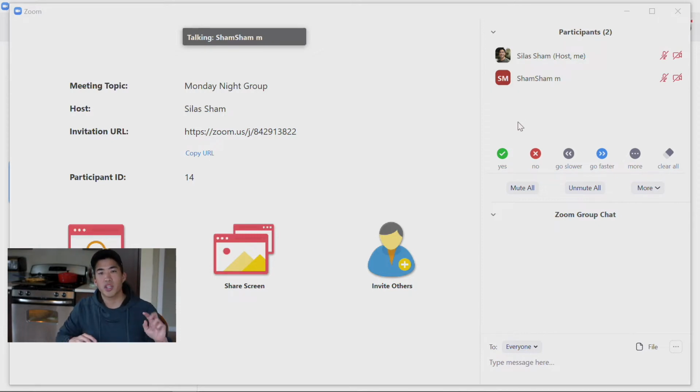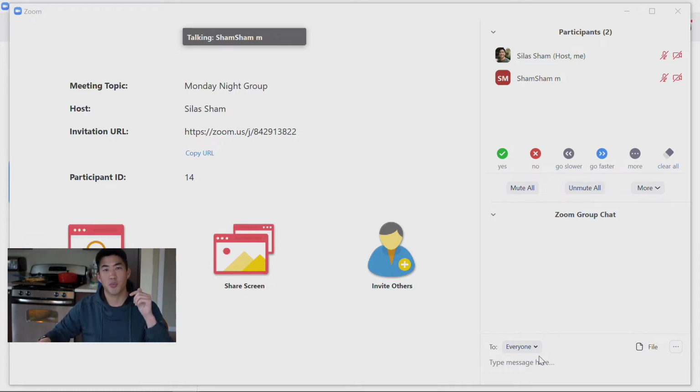So one of the features I like using is the chat. As someone's talking, if I'm talking, people can chat in their input or their questions, and then the person who's teaching can really keep going without losing the flow, and they can address things in real time on the fly. So that's a great option to use.